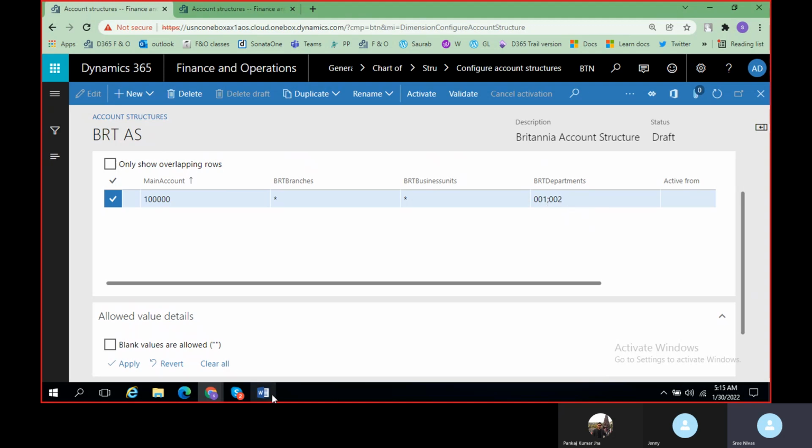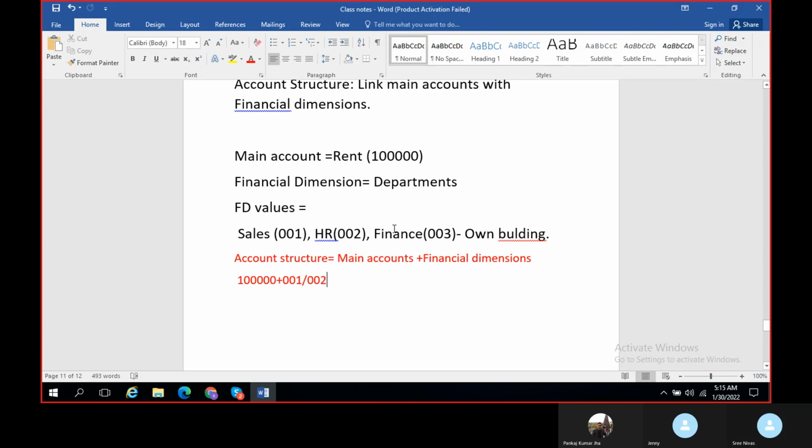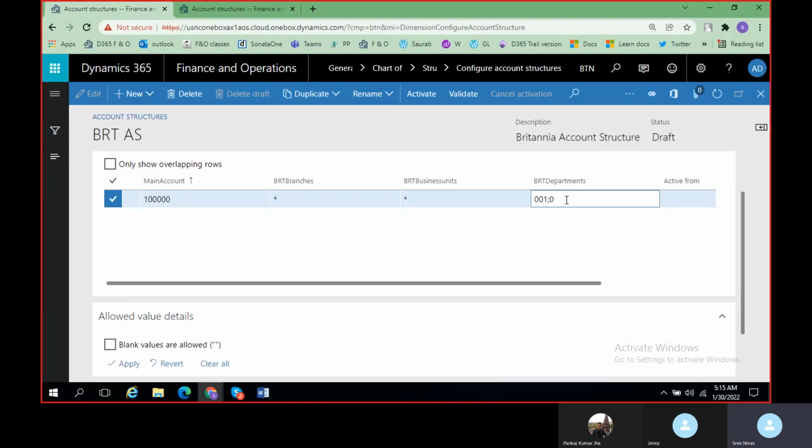In case, let's say we have got 10 to 15 departments, and the HR dimension value is, let's say, 10. So here you can give 001 and 010.